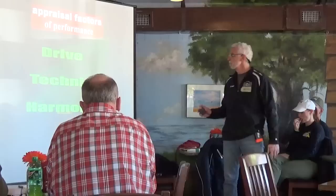So, where do we have to go? This is a proper drive with a proper technique and the optimal coordination. This is this functional area. I always like to put it as a highway where the dog has to go, or just a box where the dog has to stay on.